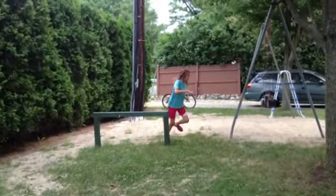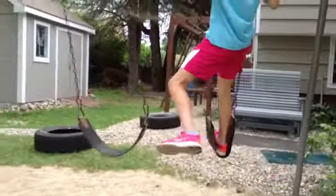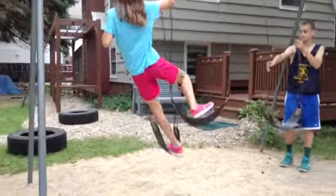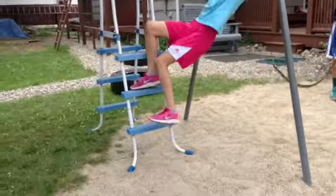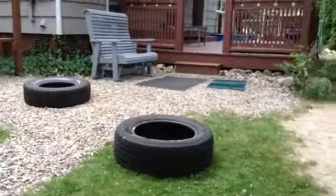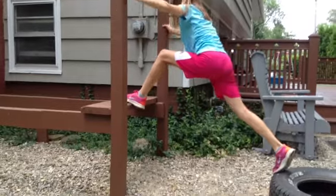Moving on to the floating swings. Floating swings is a dangerous obstacle because you have to be careful on the mount and on the dismount, because you have such a great chance of slipping and falling and landing in the sand. Taking her slow approach again on this obstacle.